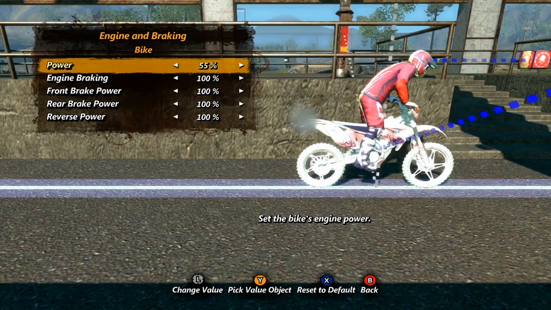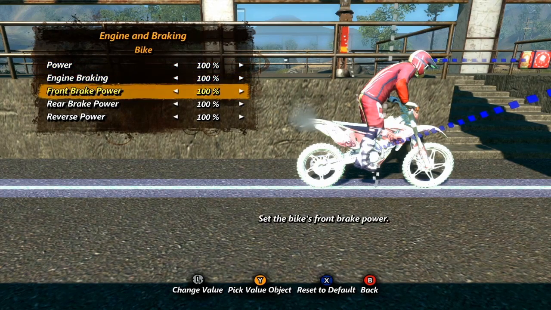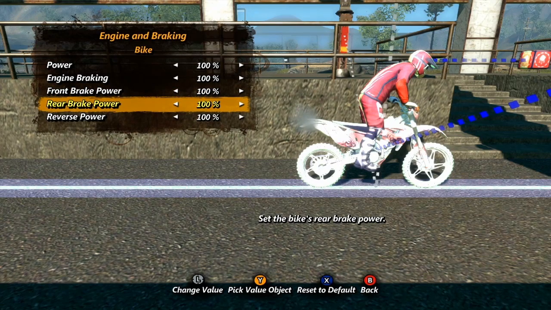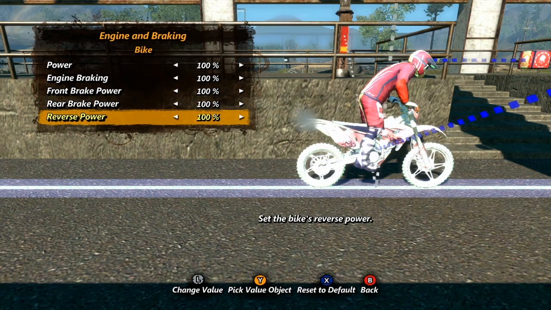These adjustments will be applied to whatever bike the rider chooses, and in this menu 100% equals the default power setting for the bike. So if you set the power to 150%, each bike will be that much more powerful. But since it's based on each bike's default, the Scorpion for example will still be more powerful than the Rattler.